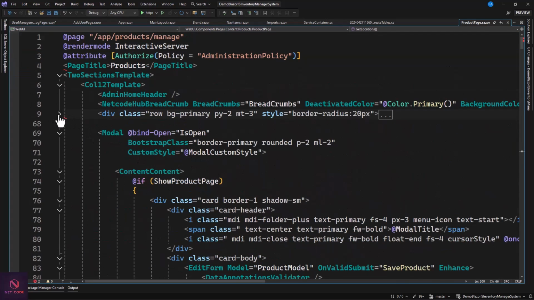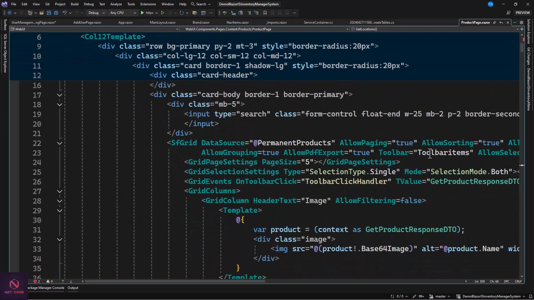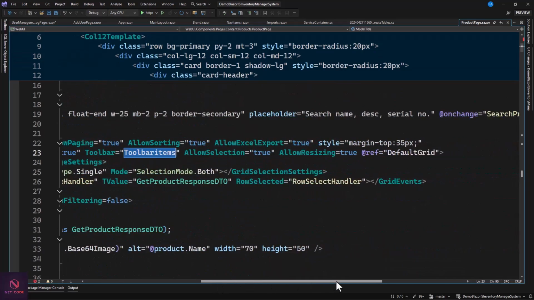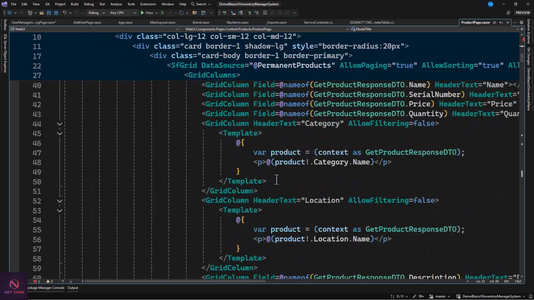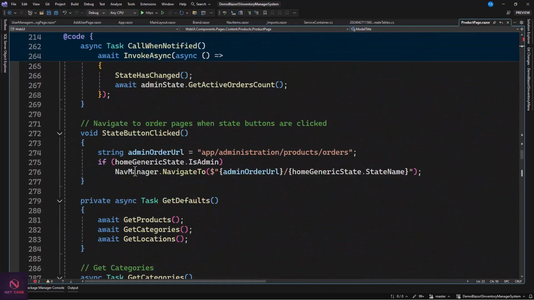The tools are here. So you specify the tool from that end. Then when each tool is clicked, what are you going to do? That is found down here.